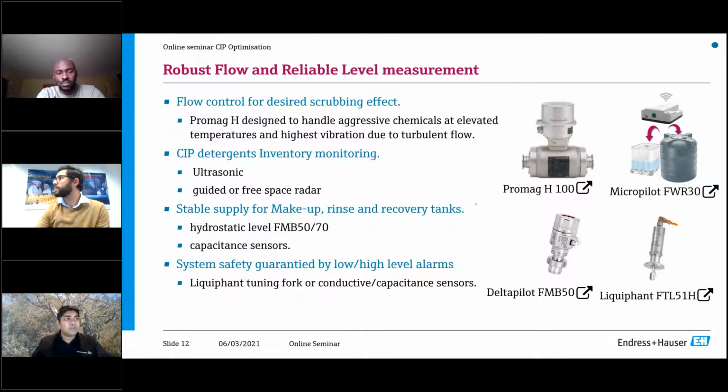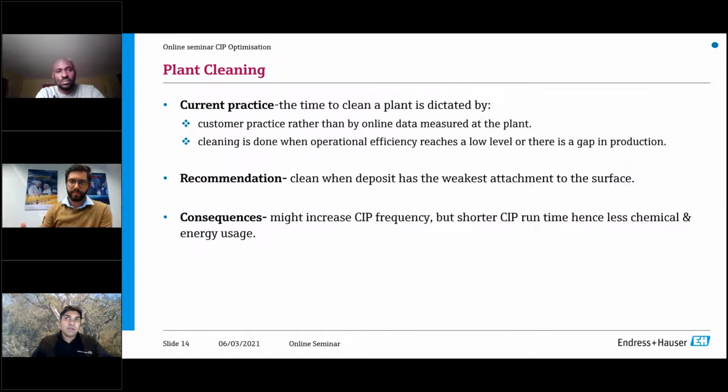So these are just some of the installations or instruments that we can use to measure in a CIP process. But in terms of the current practices, time is the main factor. At the end of the day, time dictates everything when it comes to CIP. As I mentioned, a lot of plants use the 45-minute principle, whereby they only clean for 45 minutes. Or the recommendation is to clean for 45 minutes, even though the tank could have been cleaned earlier, but we always use the 45 minutes.